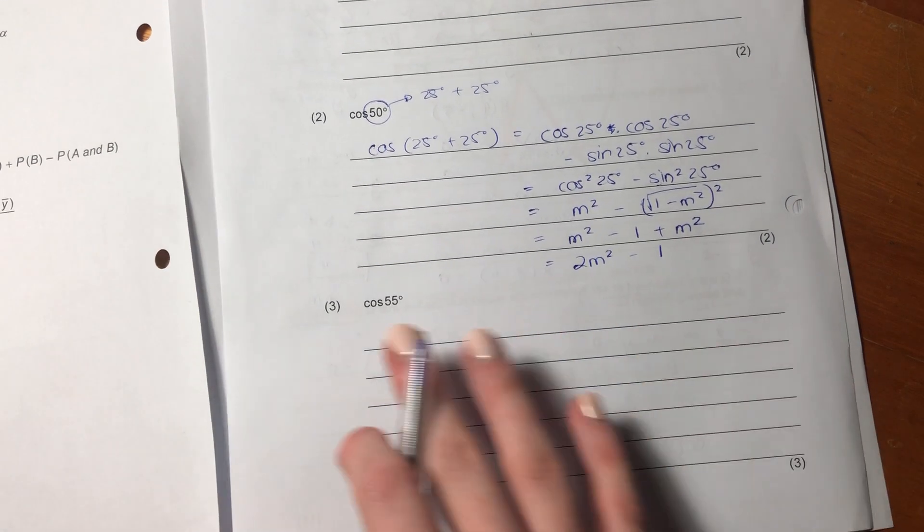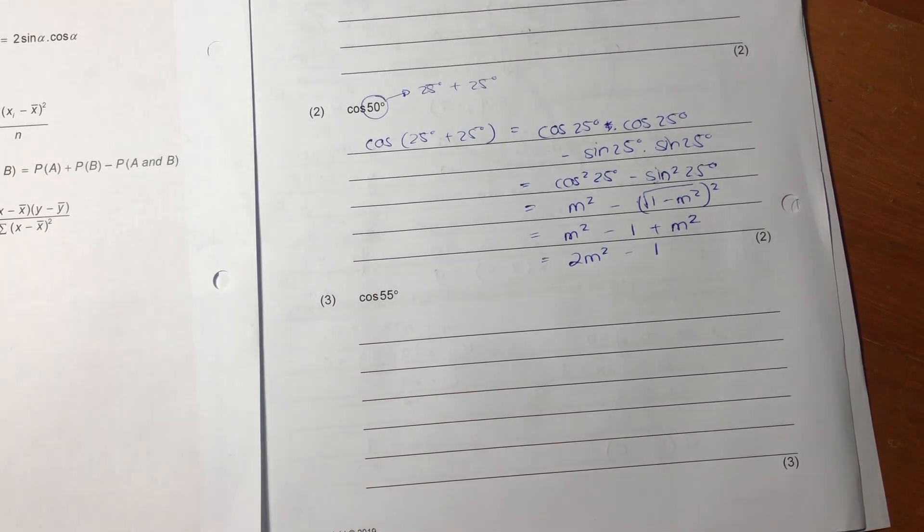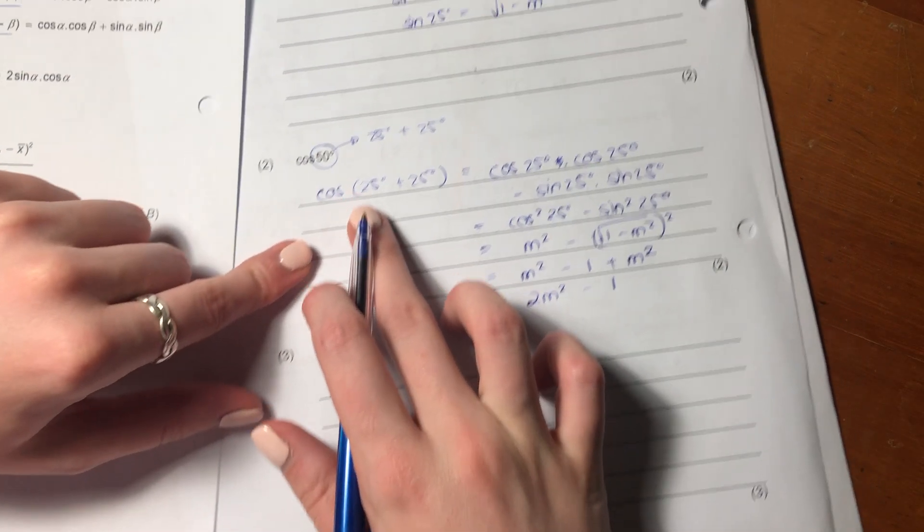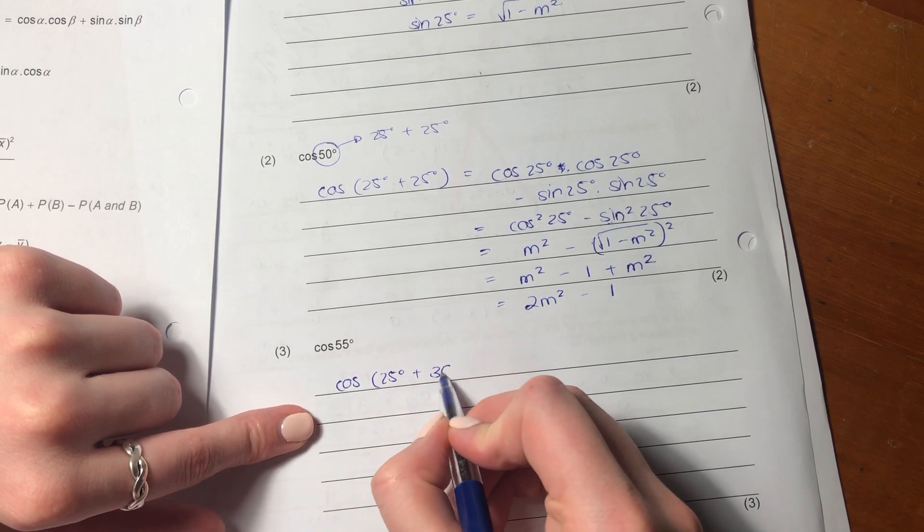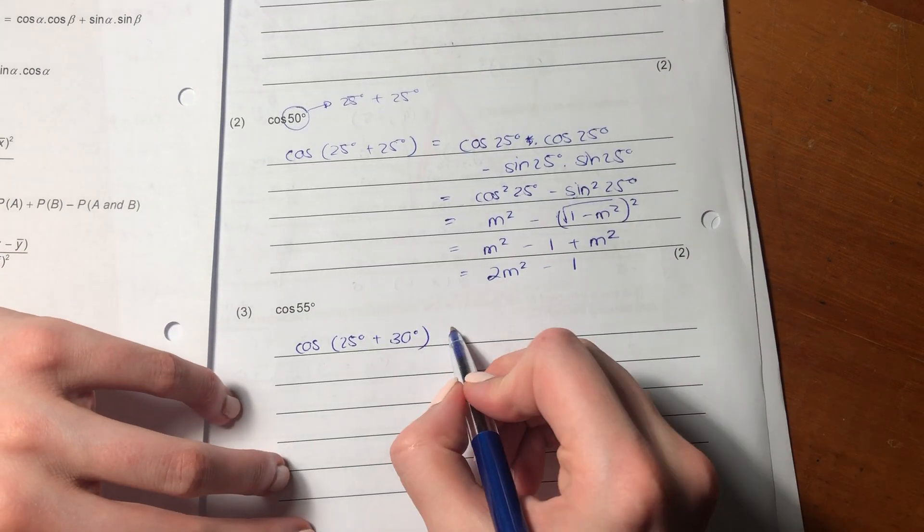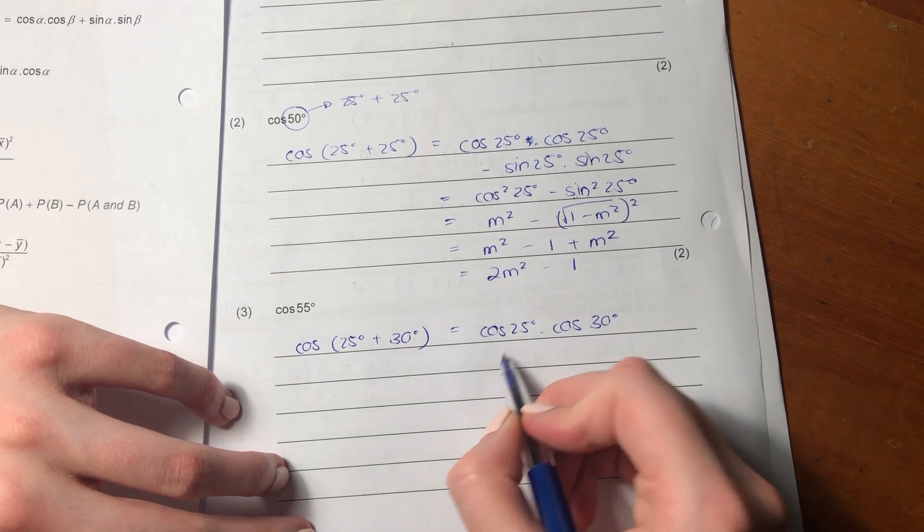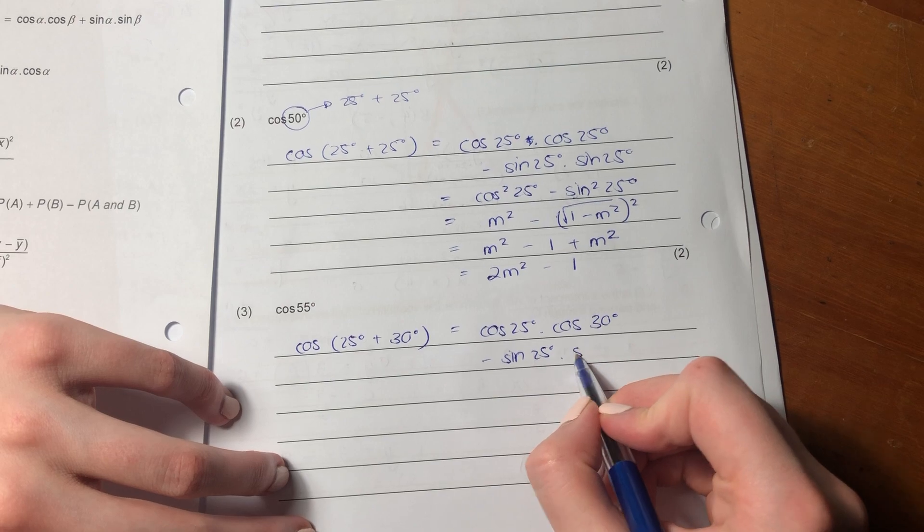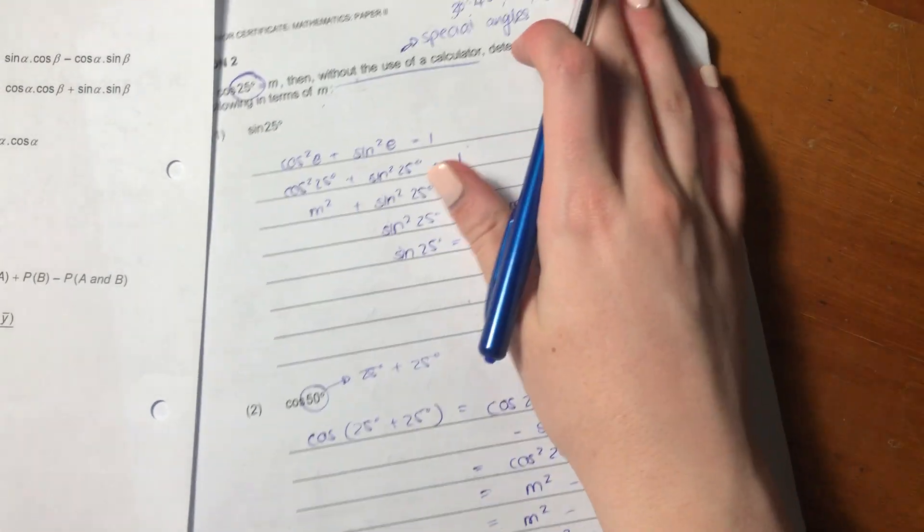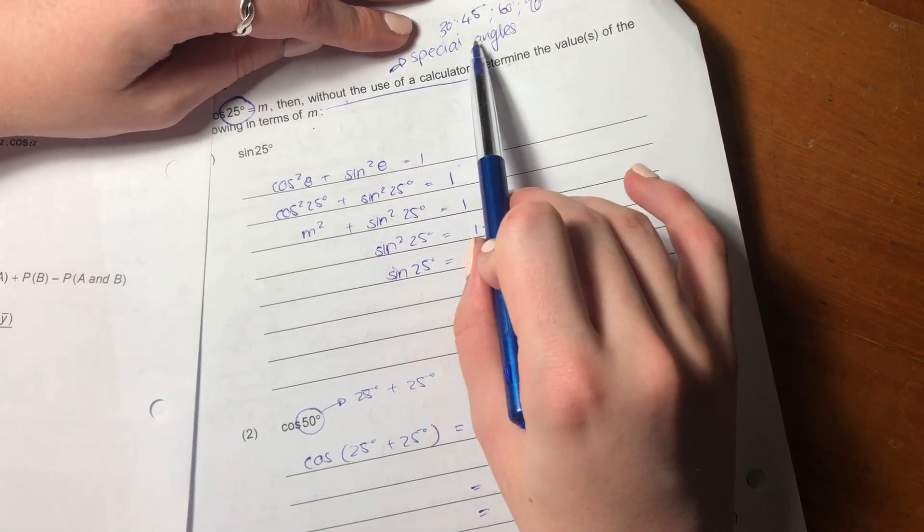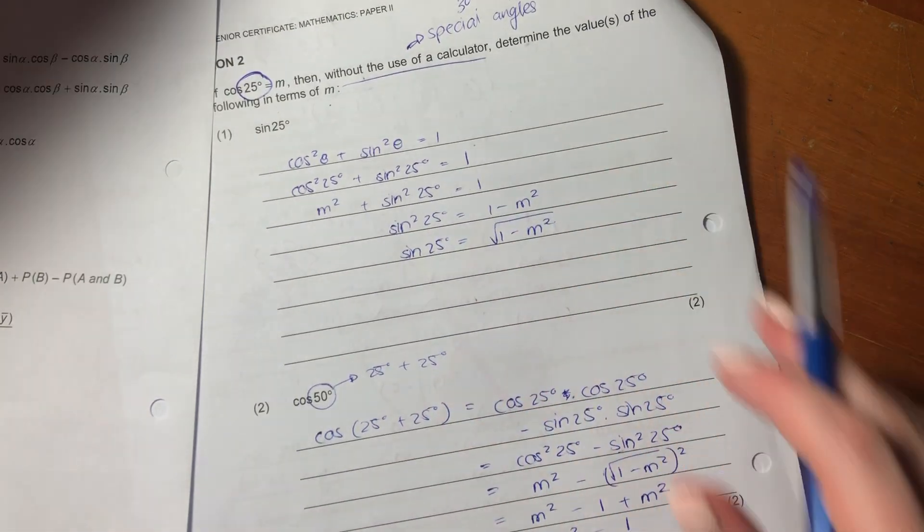So let's now practice another one of these. It says cos55. Now you could be thinking that's a little bit tricky, but it's actually not too bad. We're just going to do exactly what we did over here, except now this time it's going to be cos(25 plus 30), not 25 this time. So you might be like, that doesn't actually really help us, but let's just put it in and see what we can do. So I have sine 25 and then I have sine 30. Now remember at the beginning of this question, I said the examiners assume that you know the special angle triangles for a triangle with theta equaling 30, 45, 60, and 90.